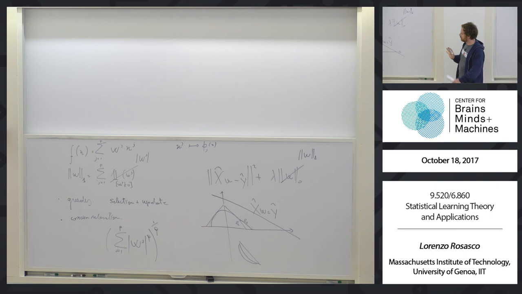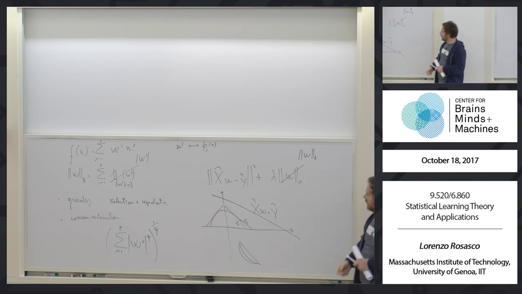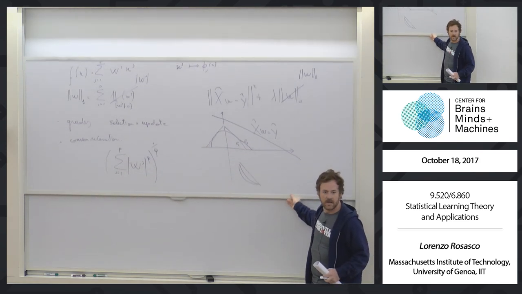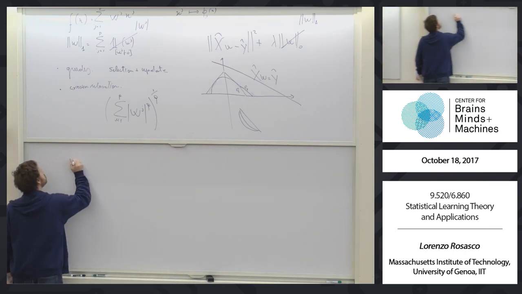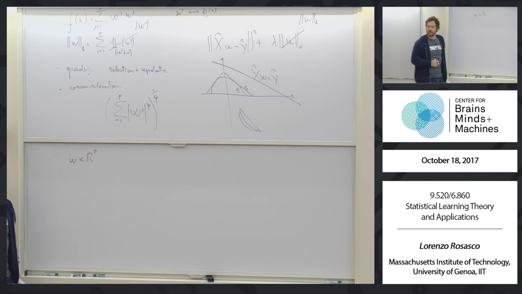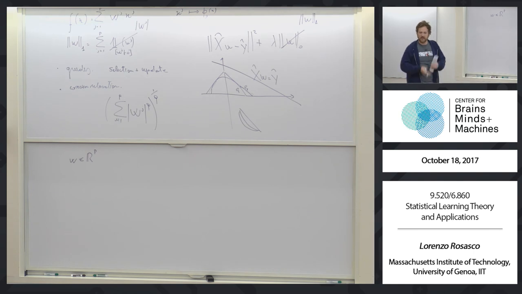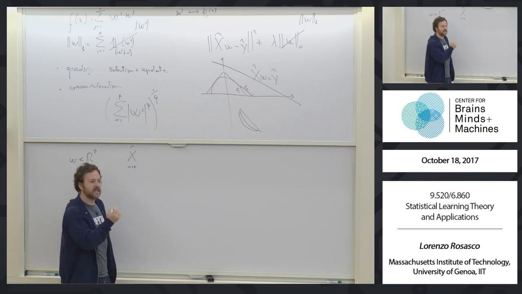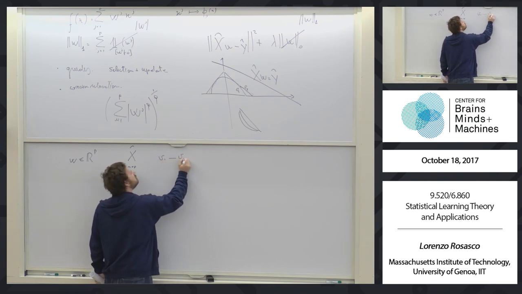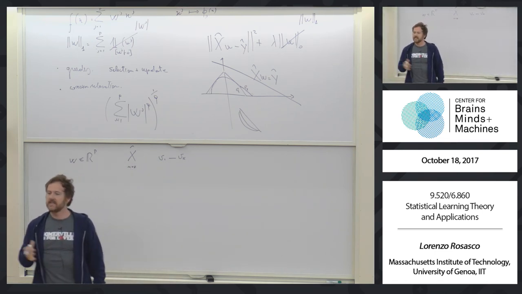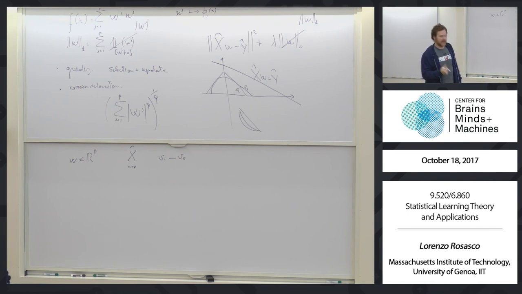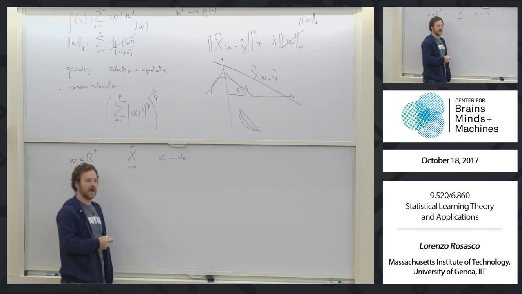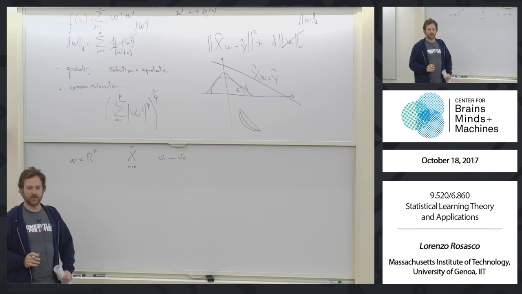Before doing that, let me comment briefly on something mentioned in passing last time: how is PCA related? PCA is a way to define a basis of the space of the w's. It takes the data matrix, diagonalizes it, gets some eigenvectors — let me call them 1 to some k, which is the number of eigenvectors you want to consider — and then uses this to do dimensionality reduction. Typically you take whatever vector you have, multiply by this, and get numbers which are your new coordinates. This is the five-minute introduction to PCA.